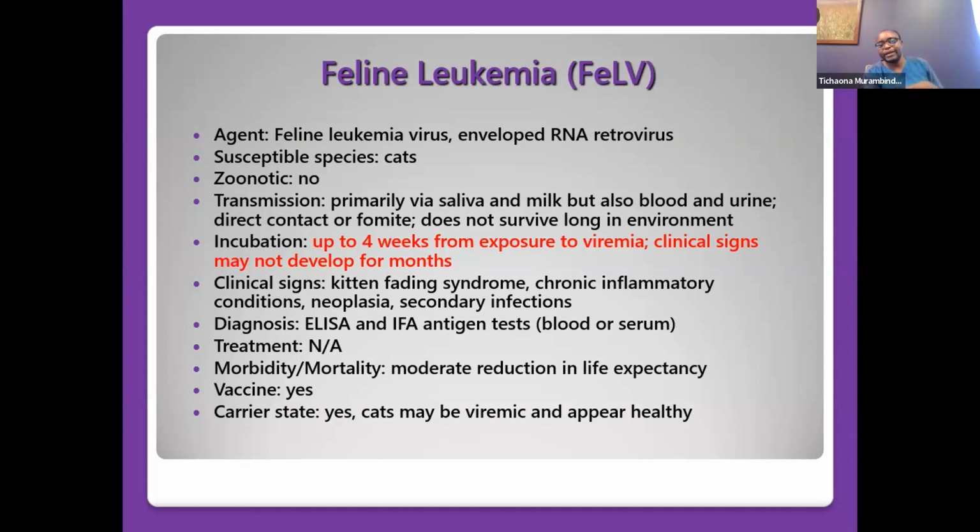You can see it also in blood and urine. Direct contact or fomites also lead to this transmission. It's normally referred to as a friendly cat disease, because it's the cats that like grooming and playing around with others, not fighting, but just grooming and playing around each other. They have a high risk, or sharing the same bowls. You have a high risk of getting this particular disease.